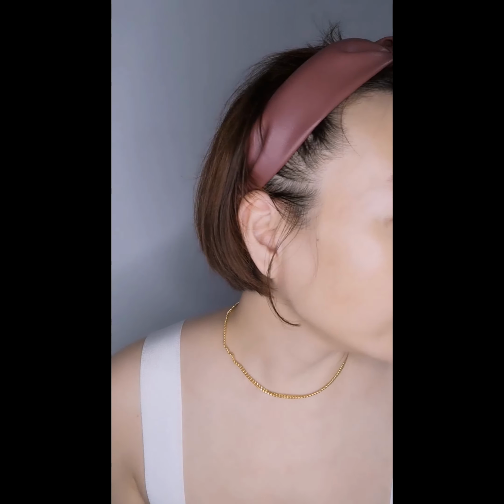So first thing first, I'm going to prep my skin with the softener. This one helps me to soften the fine lines and wrinkles on my face, and it helps me to double cleanse my face as well. Normally, if I want to refresh my face, I pour this into a spray bottle like this, and I spray. It helps me to refresh my skin, and I can also use it to do my makeup.